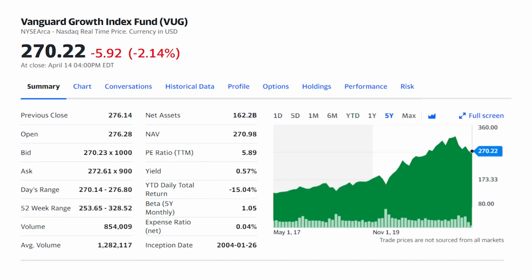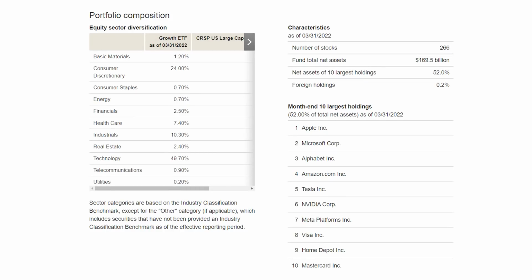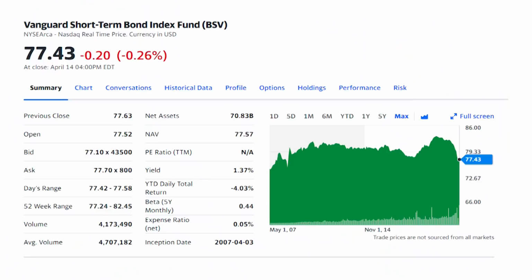And to that dividend fund, we want to add a little bit of growth here with the Vanguard Growth Index ETF, ticker VUG. And this fund has produced a 16% annual return over that 10-year period and holds shares of 266 companies with a focus on growth. Some of the biggest tech names out there like Apple, Microsoft, and Amazon. So you're going to get growth, but also the stability that comes with these mega-sized companies. Now here with those stocks, we usually want to add some kind of protection with a bond fund. And I do like the Vanguard Short-Term Bond ETF, that's ticker BSV, as an option.